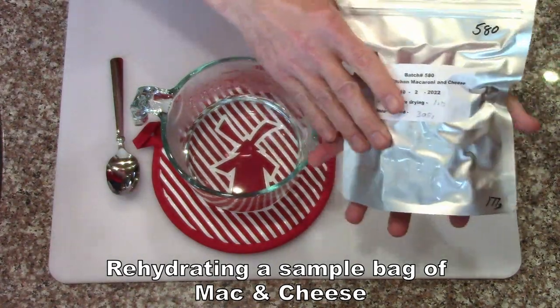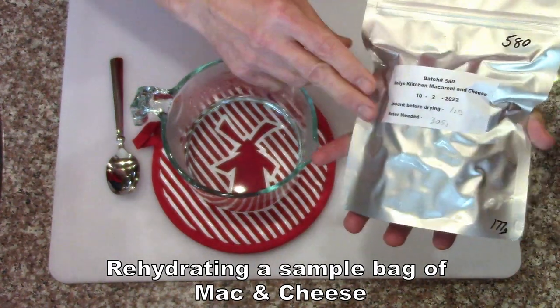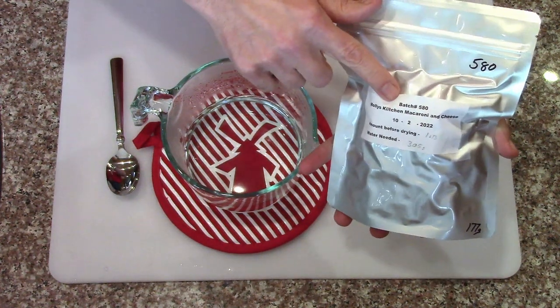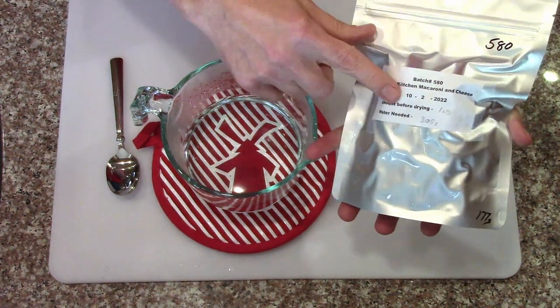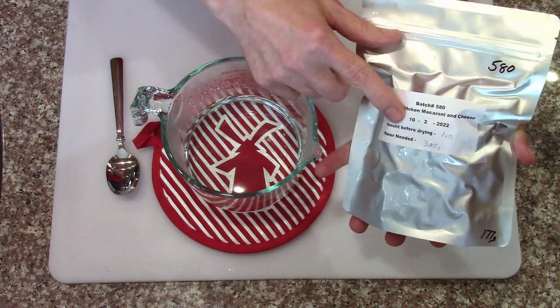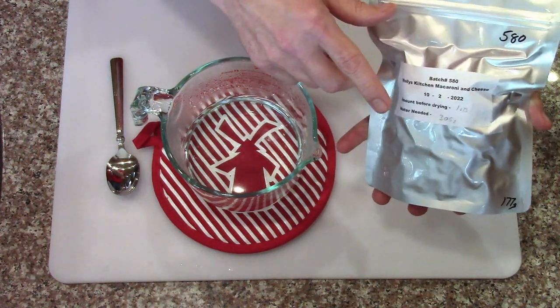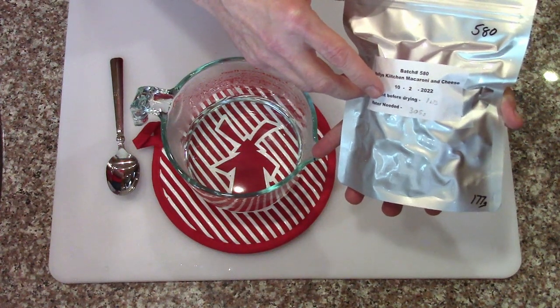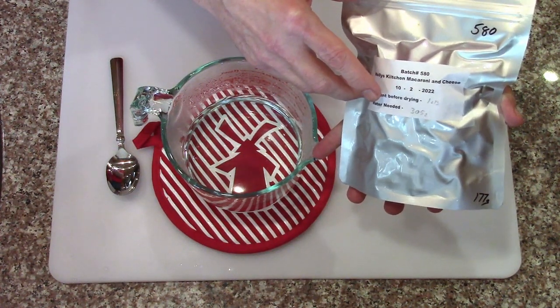Okay, so we're going to rehydrate one of the packs of Molly's Kitchen macaroni and cheese. This is from batch 580. Which went into the freeze dryer on October 2nd. On this video, it just happened. For me, it's 3 months ago, or a little more than 3 months ago. So we're gonna test it out.